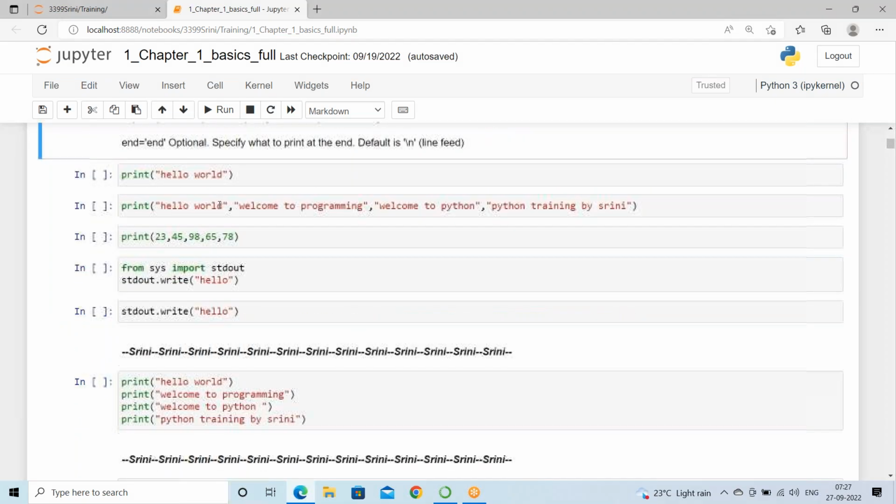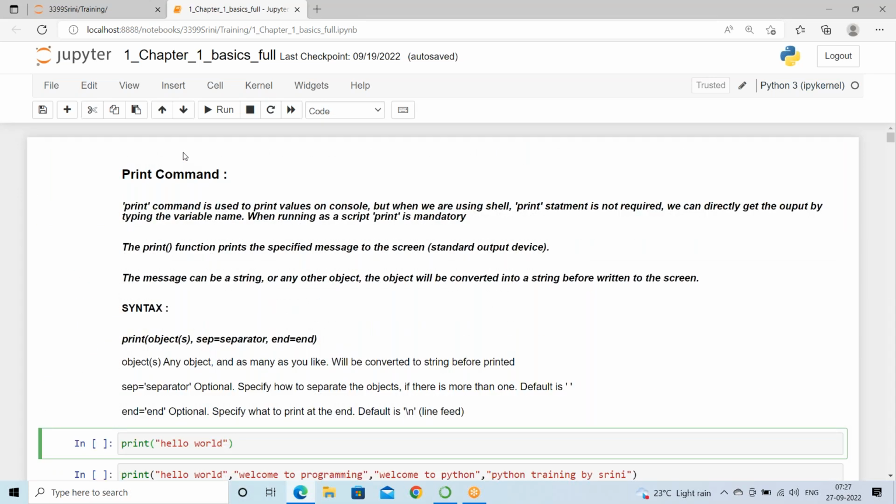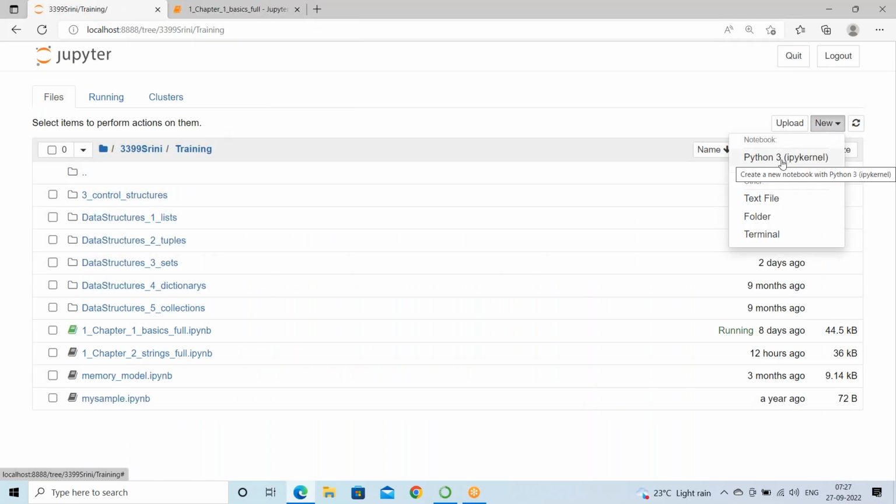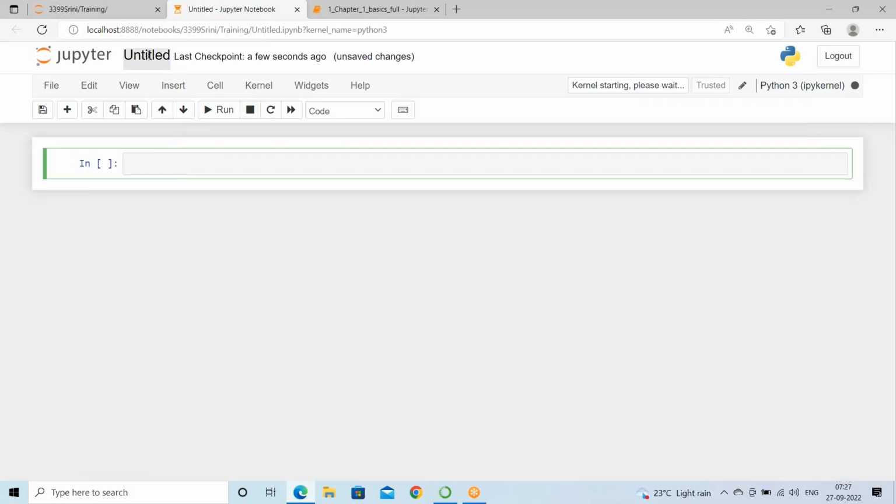See, look at this. This is the print command, print hello world. Of course, here this is a command for an insert cell. When you are working in a Jupyter notebook, see here, I'm creating a new Python 3 notebook in my directory. The default name is Untitled.